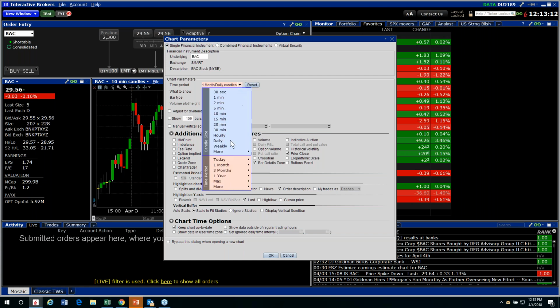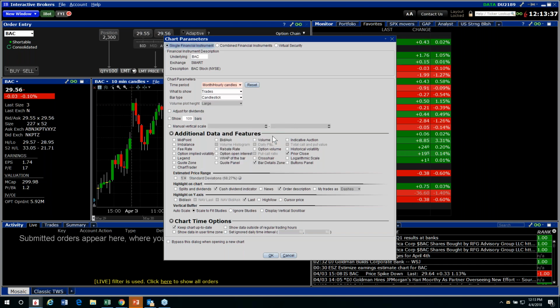Now, let's go back here for a moment. It is showing me a 1-month chart with daily candlesticks, but I might want to get a little bit more granular. So when I get into the 1 month, notice here that by simply hovering for a moment, an additional panel opens up. And in this case, instead of daily candlesticks, I might want to see hourly candlesticks. So it's as easy as that to make the determination on what it is that you want visible within the chart. It's very easy as well to come back and adjust this at any one point.